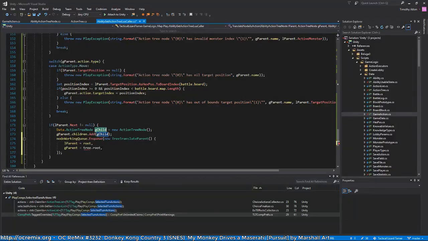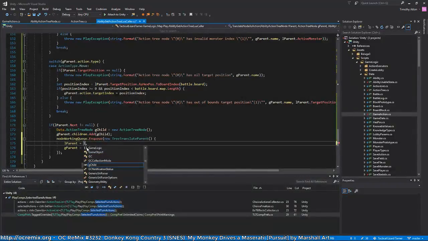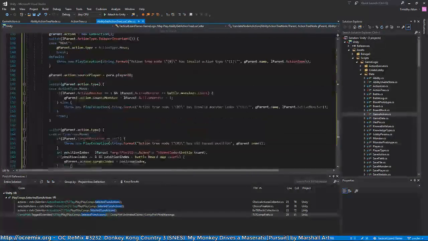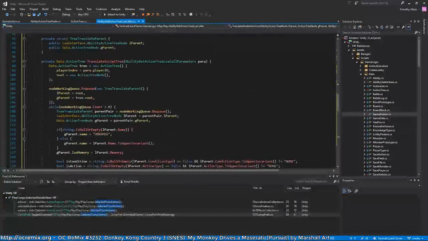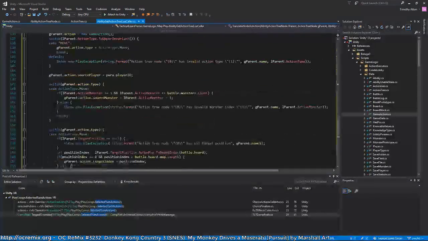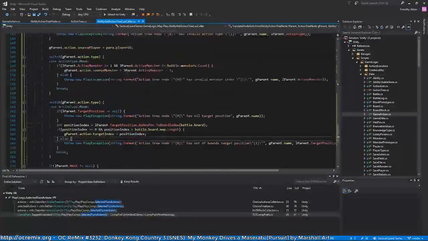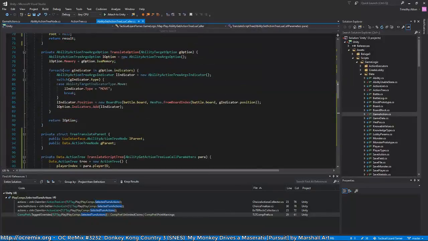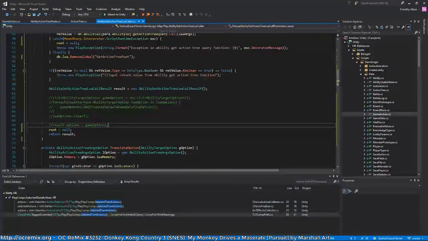Alright, and then I need to put the Lua equivalent here, which would be Lua parent next. Okay, so we add that to the queue, and then we exit. And then we might come back here and pull it off the queue and execute that. Okay, so let's test this, because yeah, this is quite a bit of code. And we'll just ignore conditions for now. I don't even call it yet though.